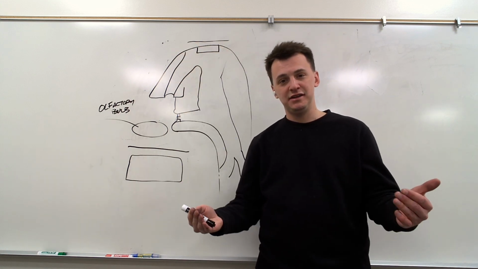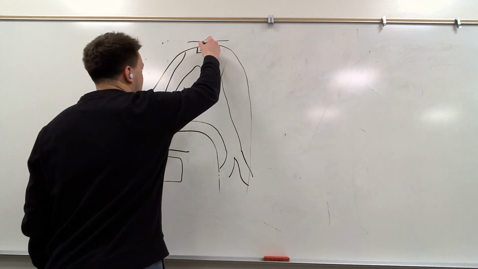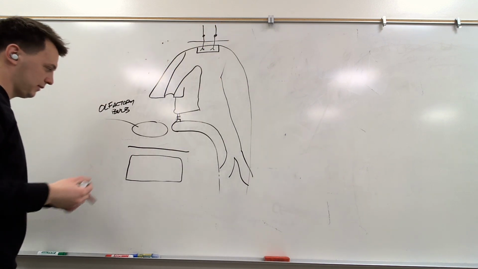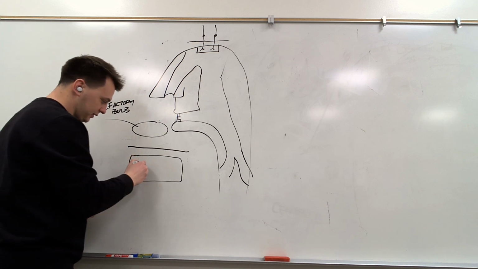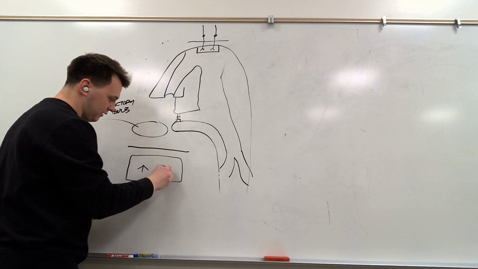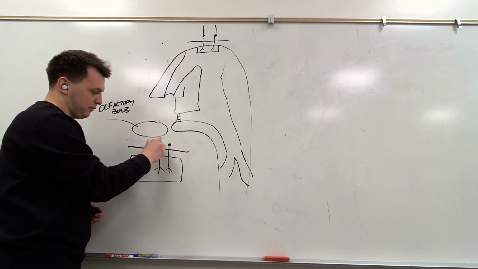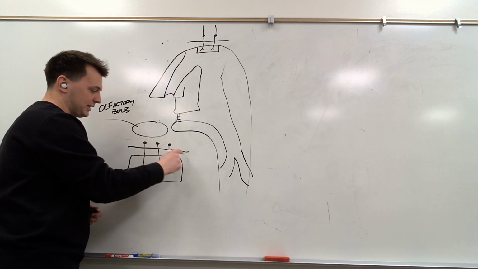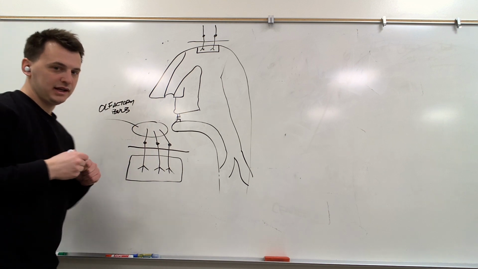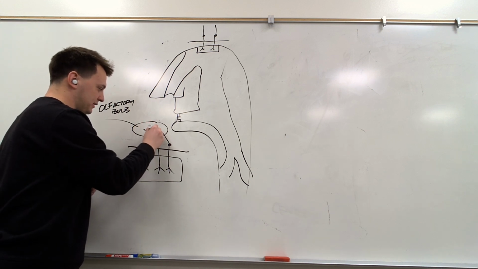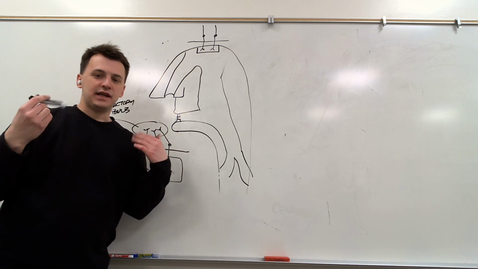So we need neurons, right? I'm going to draw neurons like this, and we'll zoom in right here again. They branch out in this area, and then they come out like this, and then they bundle up and synapse past the plate, and then they go into the olfactory bulb. And in the olfactory bulb, that's where they synapse with other things and release neurotransmitter to help us sense what that smell is.